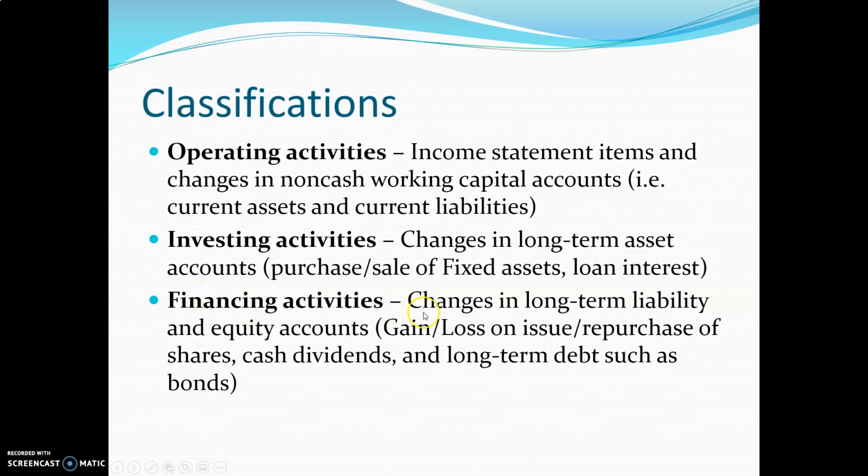Financing activities involve changes in long-term liability and equity accounts. So you're going to want to keep track of whether or not these are long-term liabilities, equities, long-term assets, or technically items that are income statement items. So we're going to classify them based upon these three things. Financing activities: changes in long-term liability and equity accounts, perhaps a gain or loss on the issue or repurchase of shares, cash dividends, and long-term debt such as bonds.